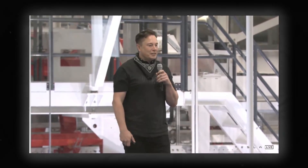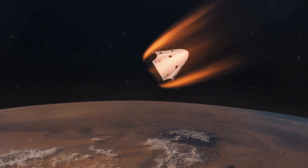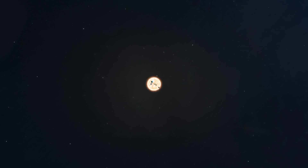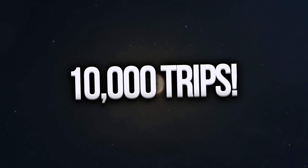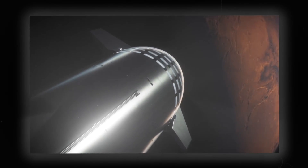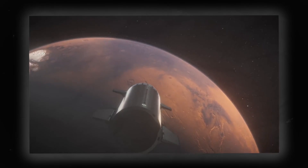Musk has a different aim in mind for the updated rocket: transporting 1 million people to Mars. With the current Starship, Musk can send about 100 people at once, which would take around 10,000 trips to complete his mission of inhabiting a million people, and would drastically increase the cost of transportation. But with the new Starship 2.0, around 1,000 people can be sent at once, which would significantly cut short the number of trips required and reduce transport costs as well.